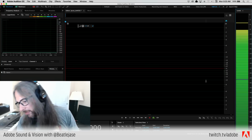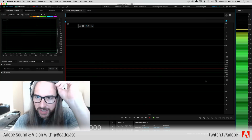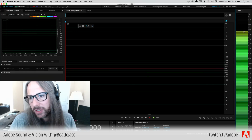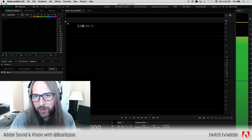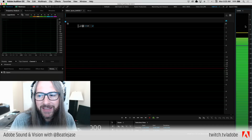So now, again, mine is actually on a front panel here, and I'm not going to adjust my microphone because I have this set up for my streaming server here, but that's what you want to do. When I used to work a lot with radio folks, they told me that for years, you want to keep it in the yellow.